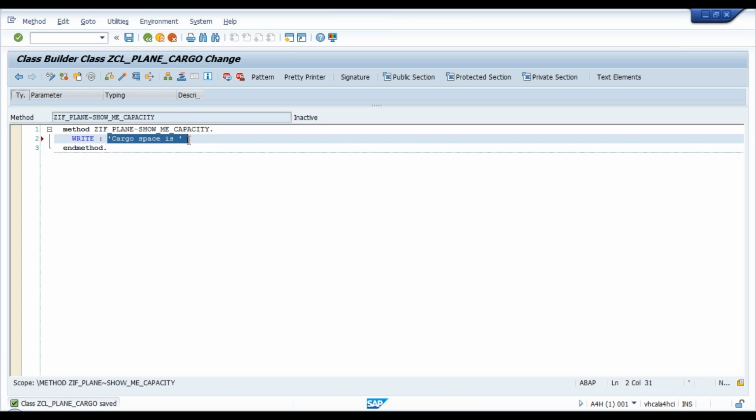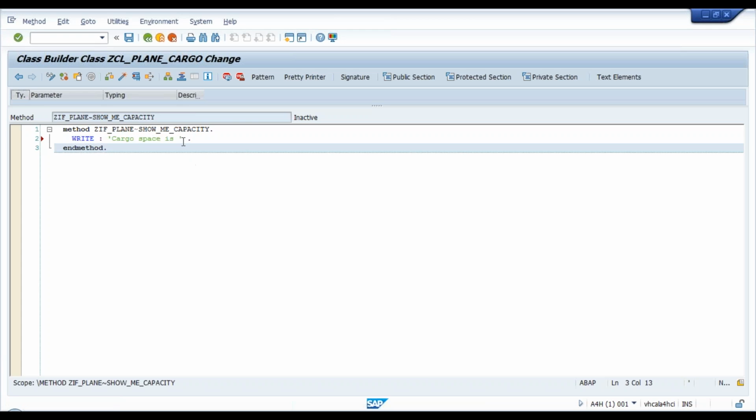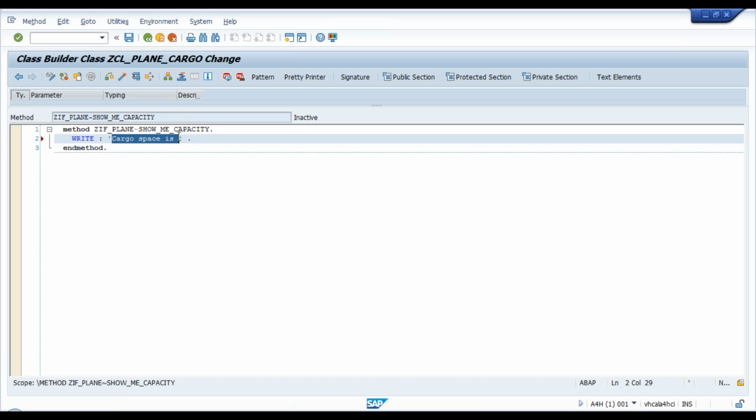What will you typically do in ABAP if you want to print some variable along with the text? You will probably put a comma and also your variable name. Cargo space, and then you can again put a comma and say this many boxes it can carry, or this much square feet space it can carry. So that's your capacity for cargo space.